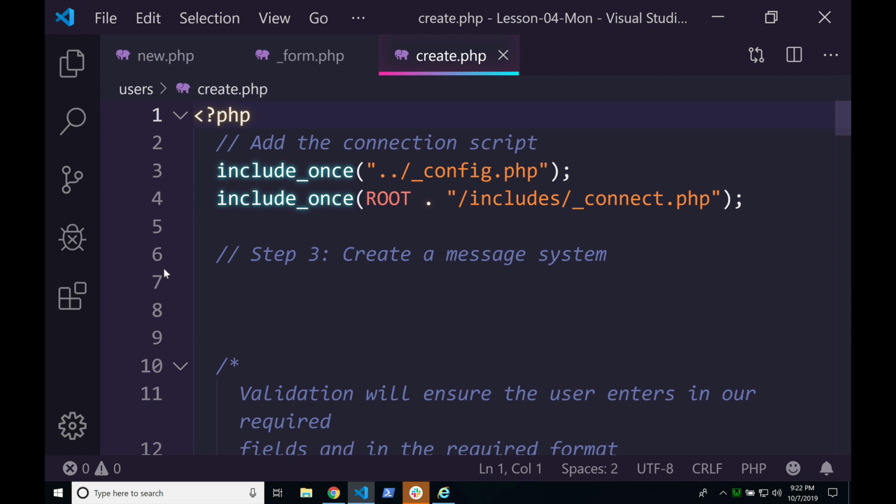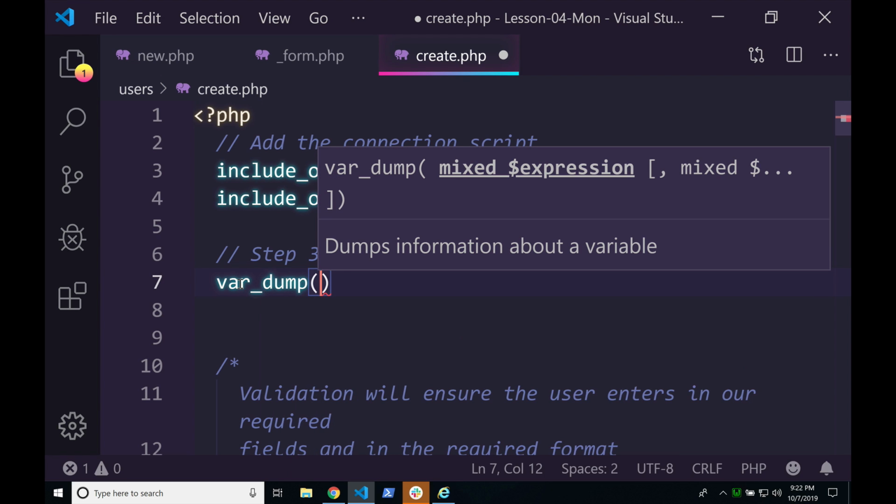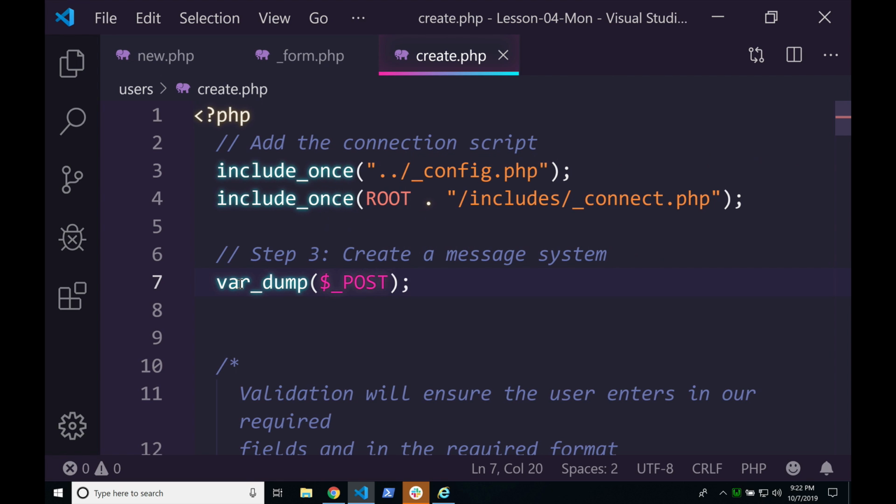But go ahead and put your cursor on line 7. And what we'll do is we'll just look at the contents of the superglobal post. We'll just see what's inside of it. Does anybody remember how to, I'll even give you the keyword here, dump the contents of that variable? How do we dump the contents of that variable? Does anybody remember? var_dump, exactly. var_dump, and we'll put $_POST in there. Make sure you type it in capitals. And then when you refresh your create.php page, you will see the post values you typed in.